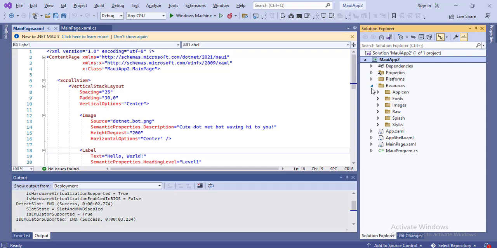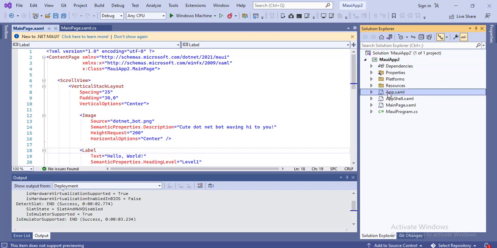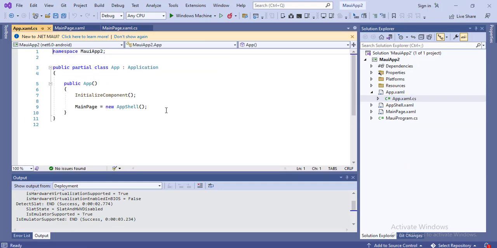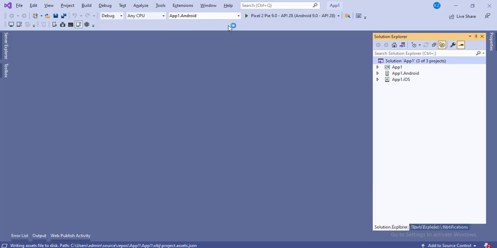So you can notice there are some similarities here, like app shell and main page. App shell is for the navigation page, and this is the main app where you can call a new starting page. The same is also available here.